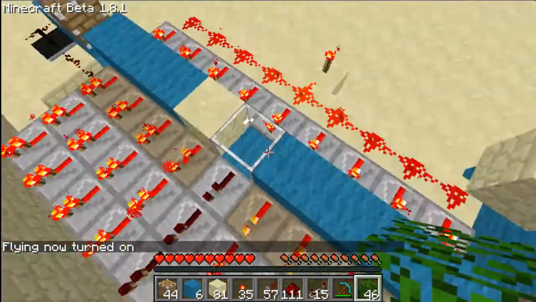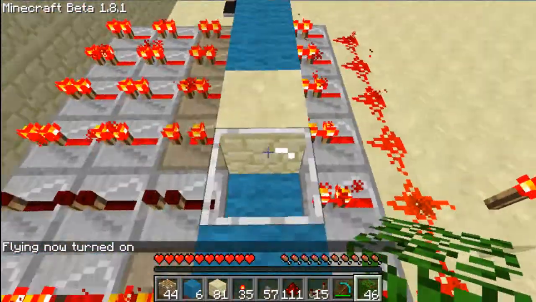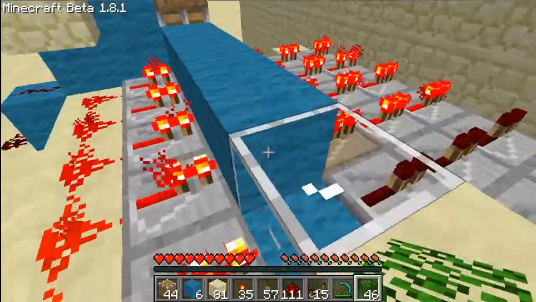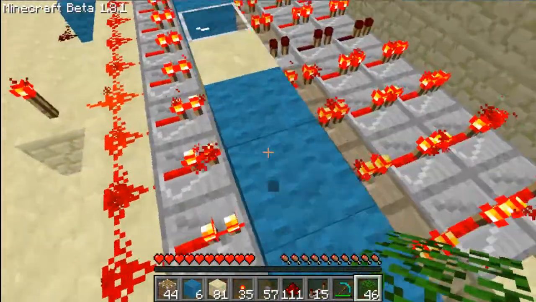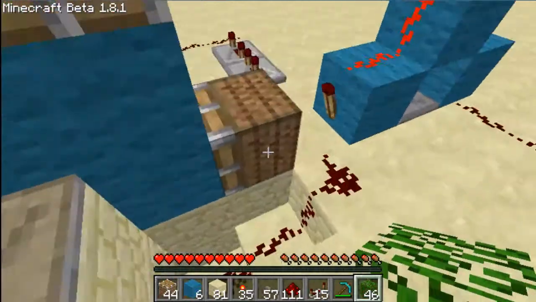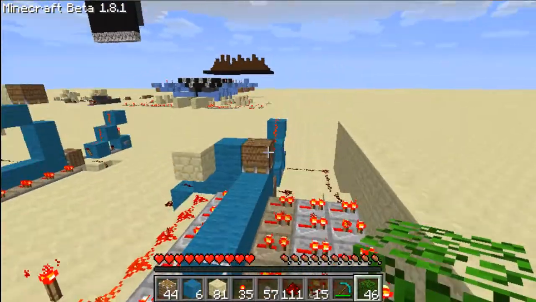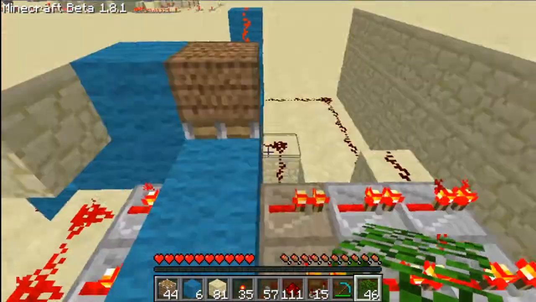Basically this is just a piston circuit, and it's pretty easy. You just have pistons pushing around this line of wool and glass, and then underneath you have the same thing, and this piston just pushes it all, and this pushes it up, pushes it back, and it just cycles through this whole pattern right here.